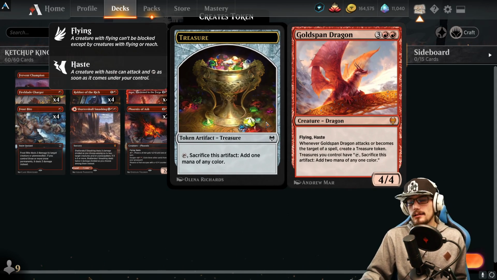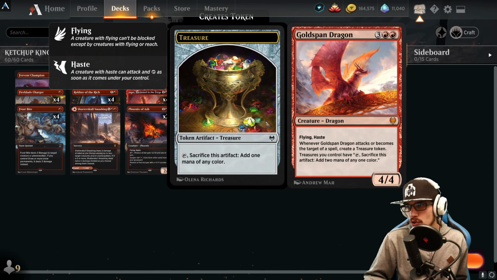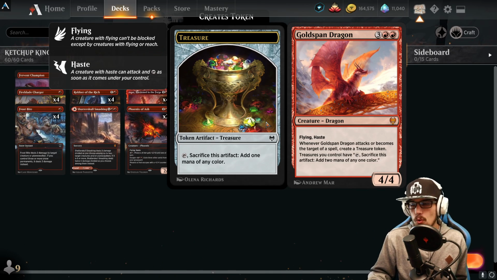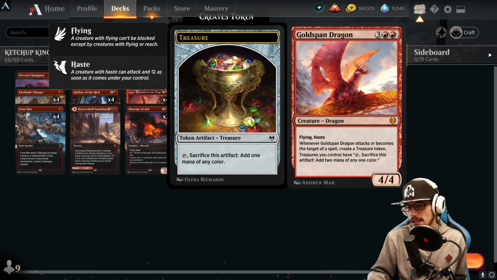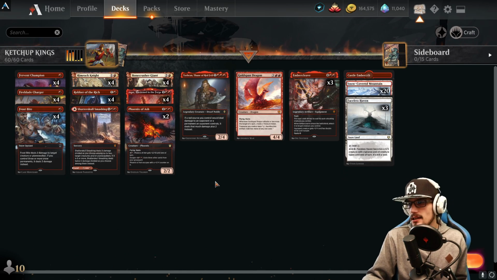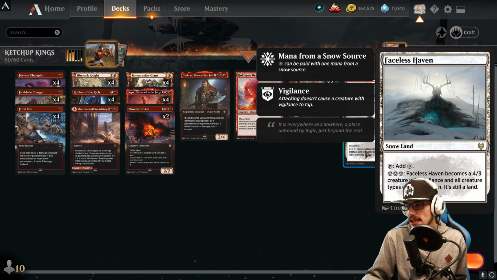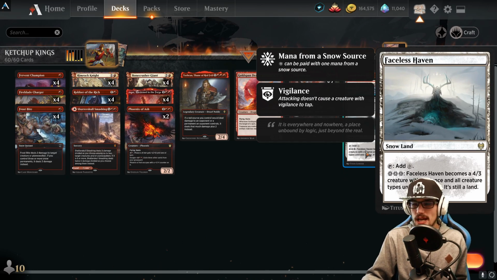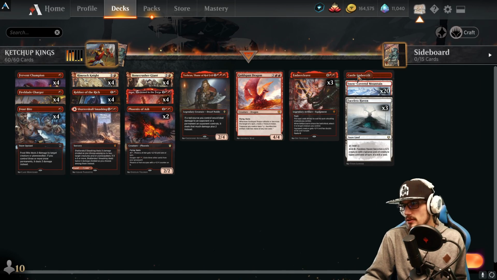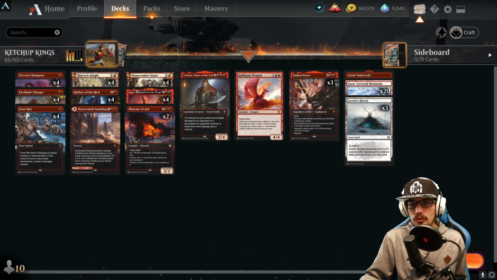And again, in that similar category of just endgame nukes, a single copy of the Goldspan Dragon, 4-4 flying haste. Whenever it attacks or becomes a target of a spell, create a Treasure token, and Treasures you control will tap to add 2 mana instead of 1, which is great. Sacrifice, I should say, not tap. 3 Havens, 3 snow mana will create a 4-3 that's all creature types with vigilance. That's amazing. The 20 snow Mountains and a single Castle Embereth to pump up the crowd.